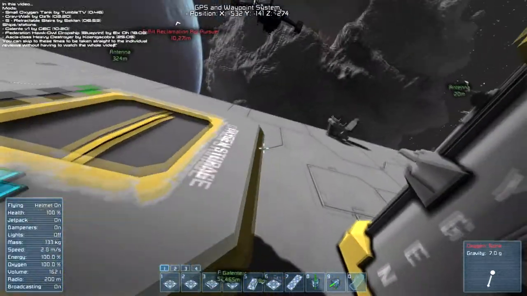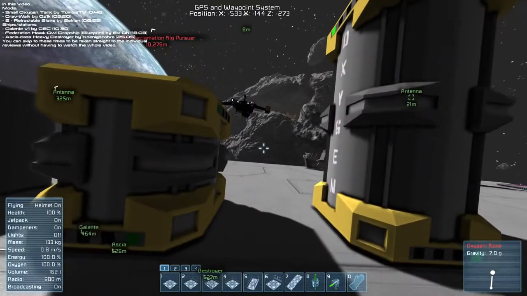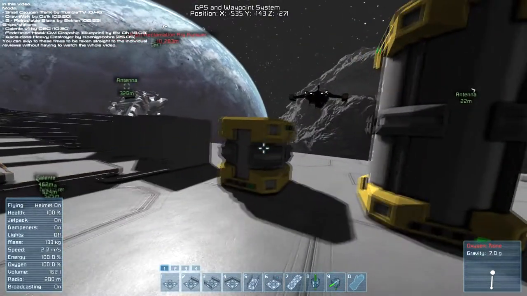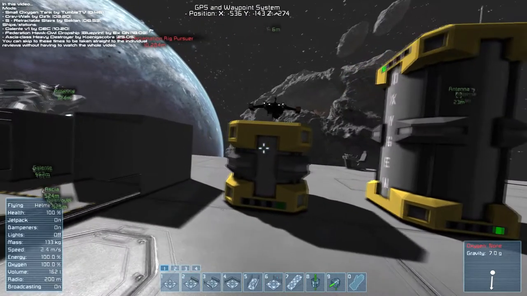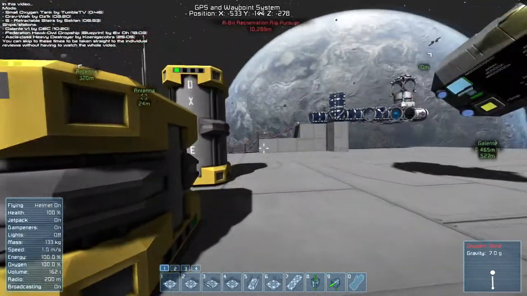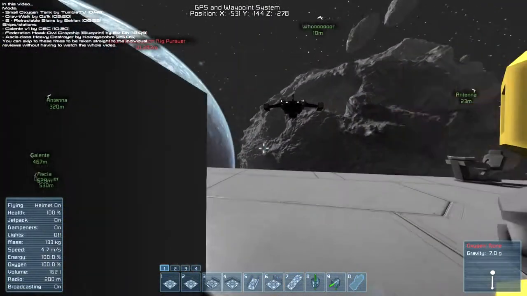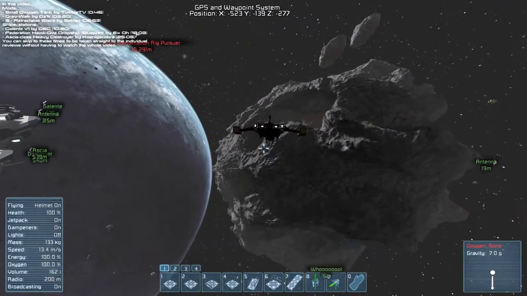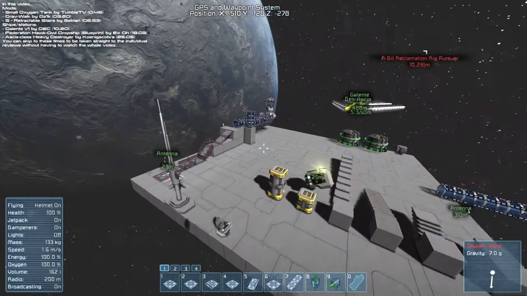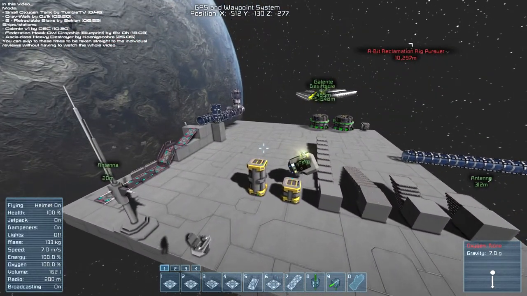It's literally, I think, exactly half as big as the regular oxygen tank. So pretty cool for small large ships, if you will. Unfortunately, it doesn't have a small ship version. So that really rather sucks.